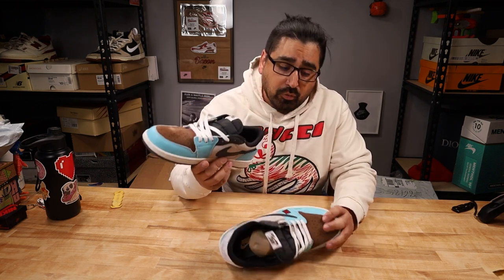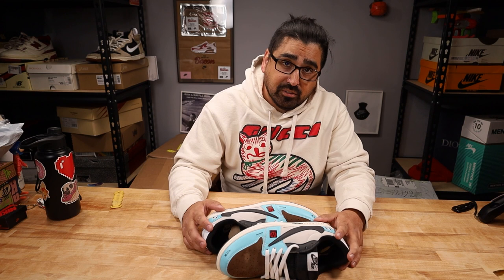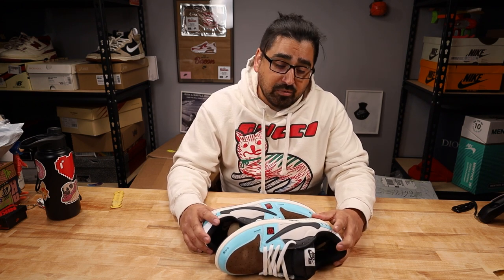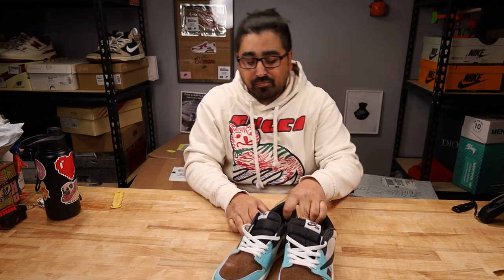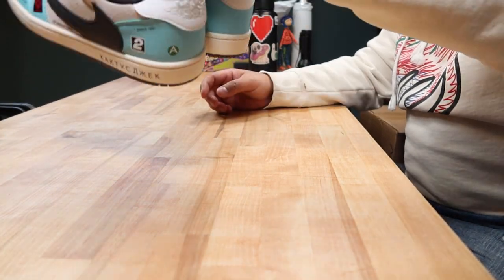I'm not gonna ever be insincere to you folks. I have no knowledge of race cars or even cars, frankly. I have a Ford Escape and it gets me from point A to point B, and the inside is really messy and I don't really care about cars. But I do think that this style is super dope.